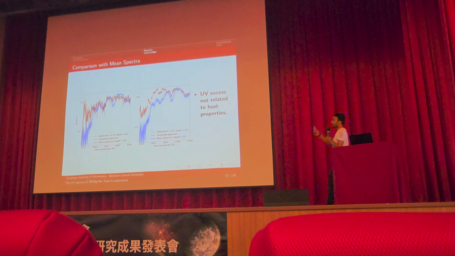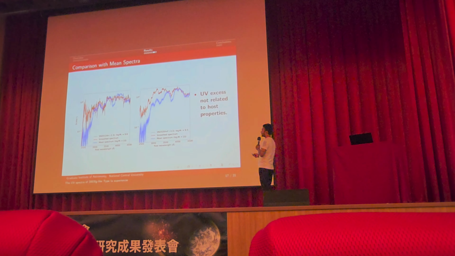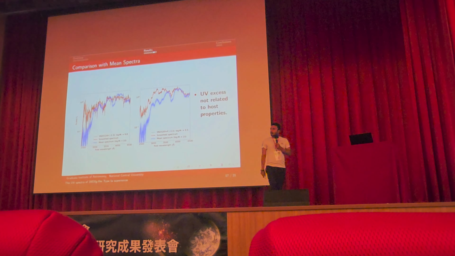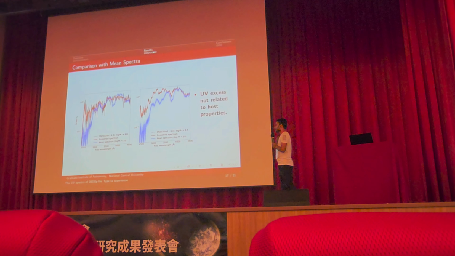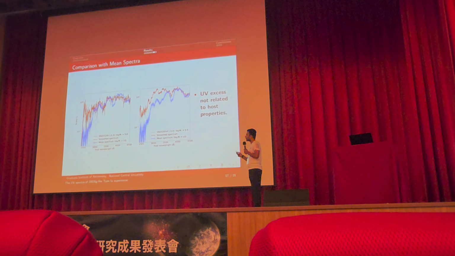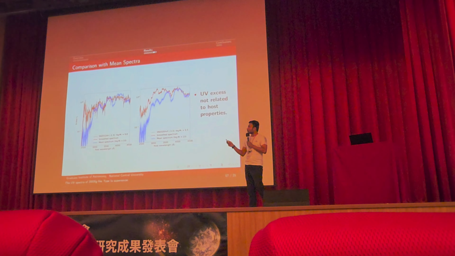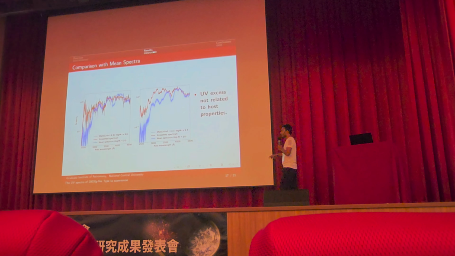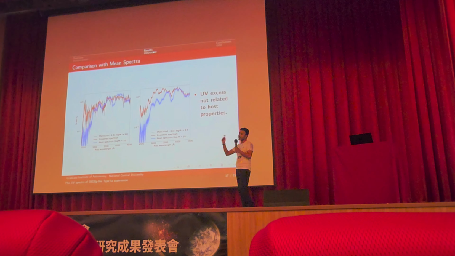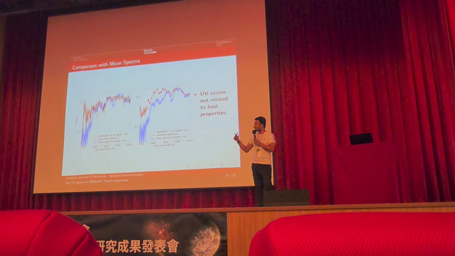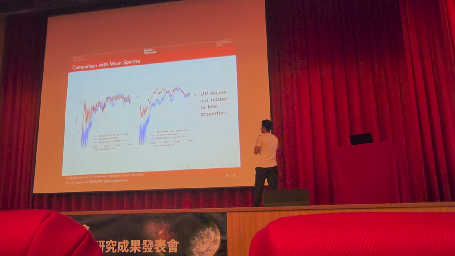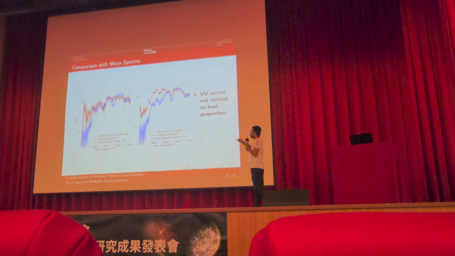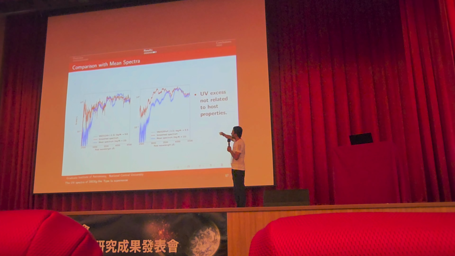Okay, so before I showed you a slide, Pan et al. published model mean spectra. Here, I took their mean spectra and tried to compare. They have two mean spectra, one for the low mass and one for the higher mass galaxies. I took their low mass mean spectra and compared. So let's focus on this plot.